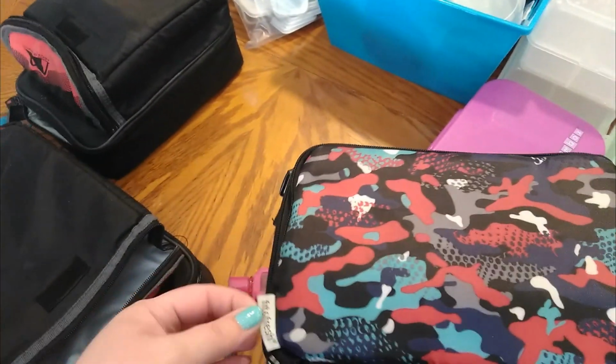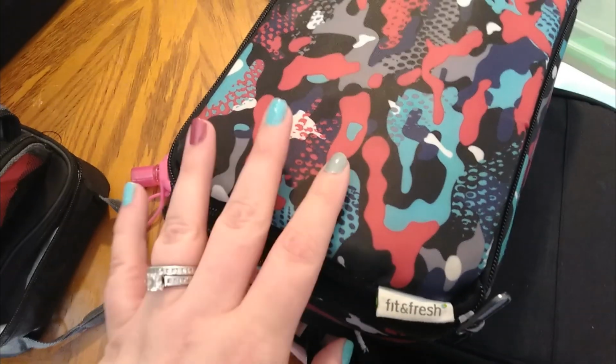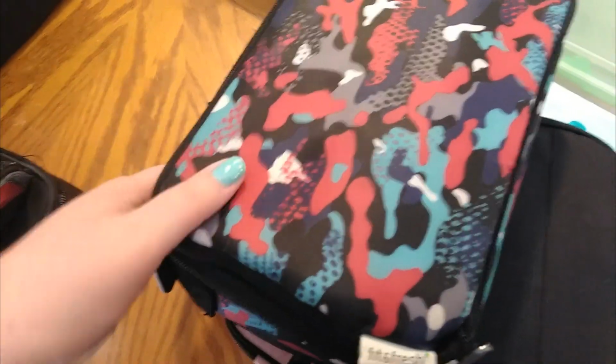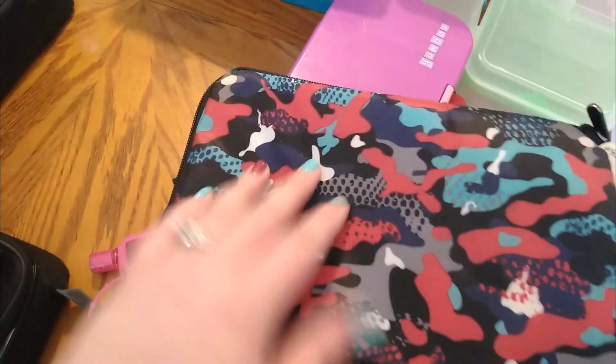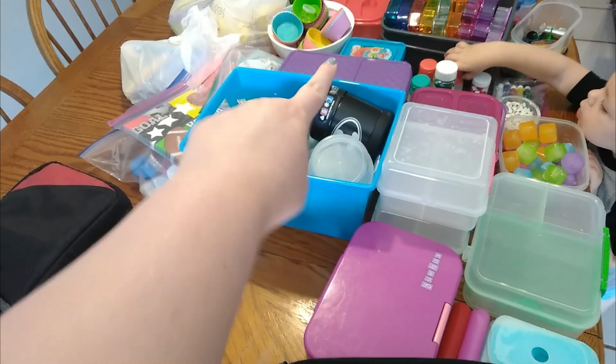And this one over here is from Sam's Club, actually. So it's Fit and Fresh is the brand. I know these are on Amazon as well if you don't have a Sam's Club membership to go in and purchase them. And these ones particularly came with a container inside, like a lunchbox. This purple lid right over here, and I'll show you that here in just a second.